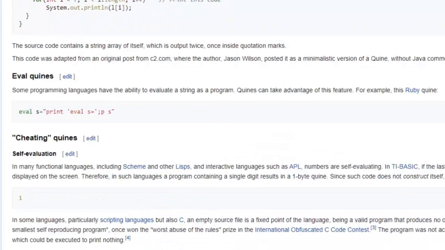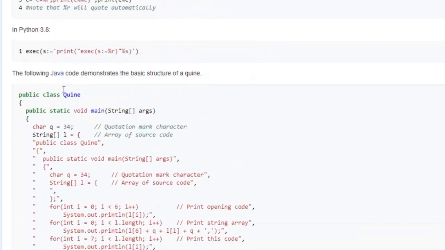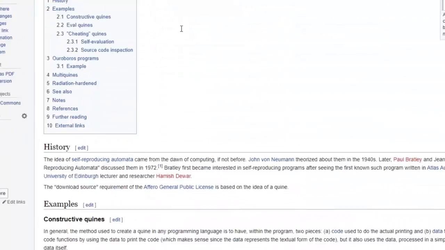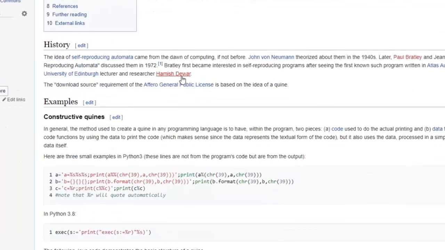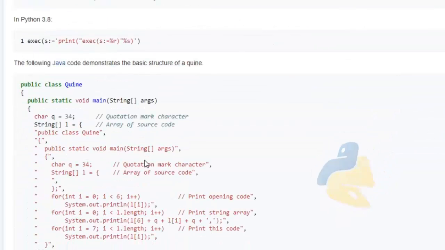There are many examples given in Wikipedia, and there are many ways to achieve it, in certain scenarios like in Python and in Java and so on. There are so many examples of this. Like in Python, if you write this and run that program, it will give you back the same program. So this can be used at some point to create self-replicating and self-modifying code and so forth.